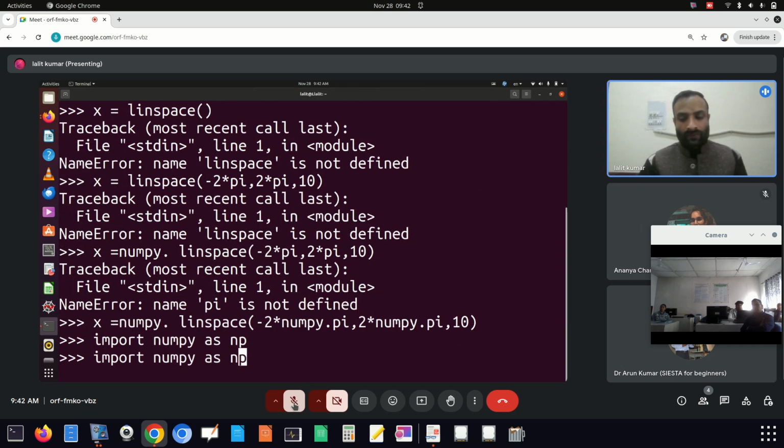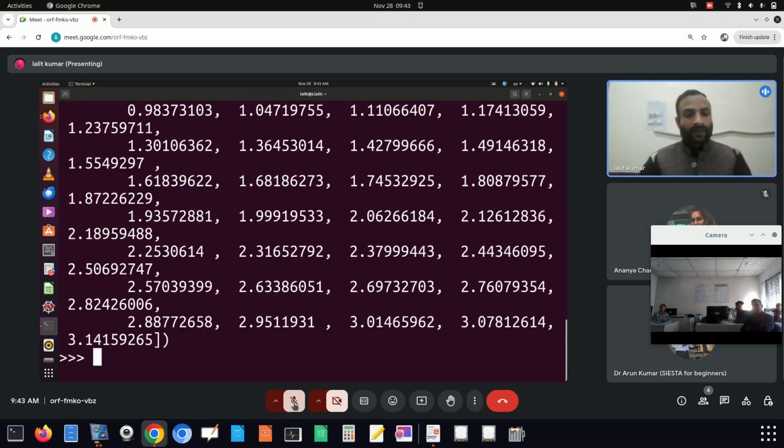So now if I have to give an array, I will write only np.linspace, from minus pi to pi, using np.pi to np.pi, and how many equidistant points you want, you can write. And if you type x, then these equidistant points from minus pi to pi are displayed here.